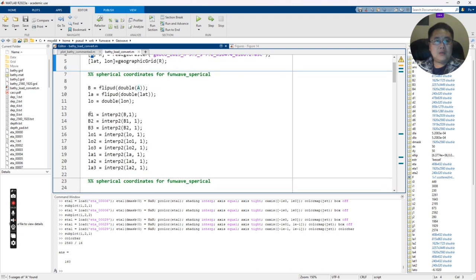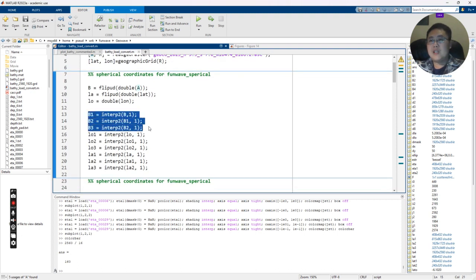And then what I did was to double the number of samples in each of the directions, right? This is doubling the samples once, right? And then doubling twice and doubling 3 times, right? So if you double 3 times, that's 2 to the 3rd power, that's 8 times, right? So the number of samples is going to be about 8 times the original. And this interpolation by default should be linear interpolation, right? It makes the grid spacing much smaller.